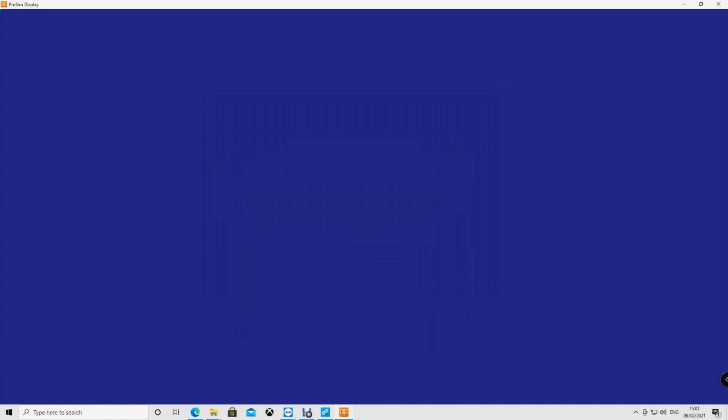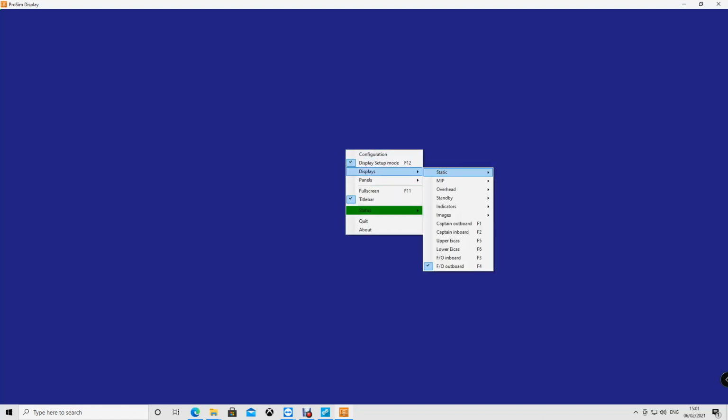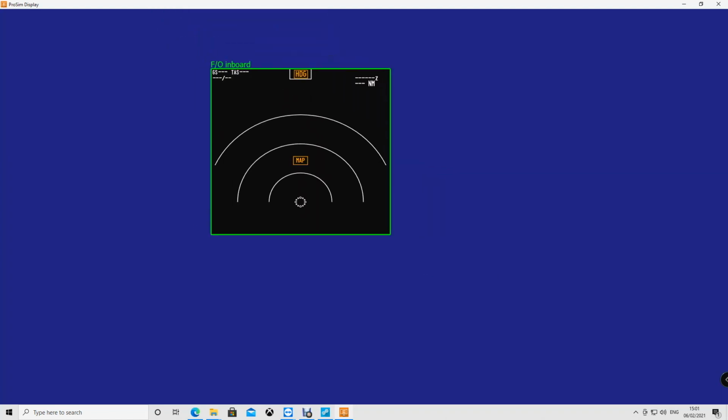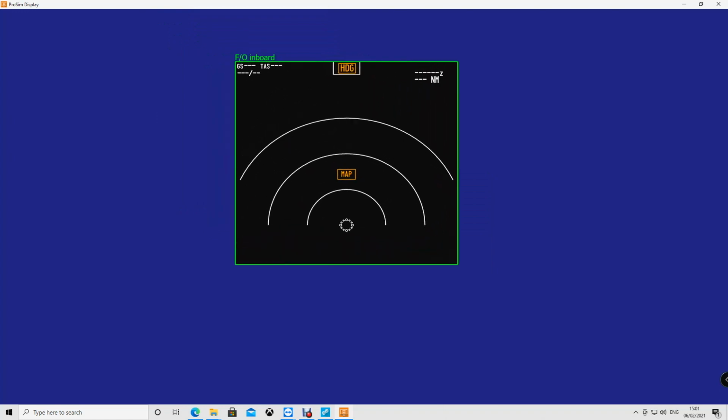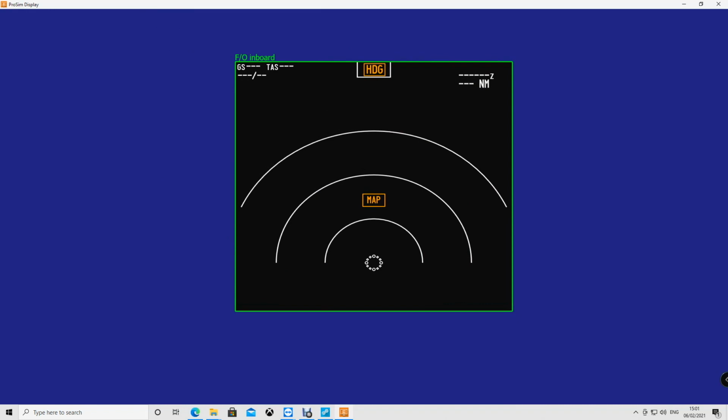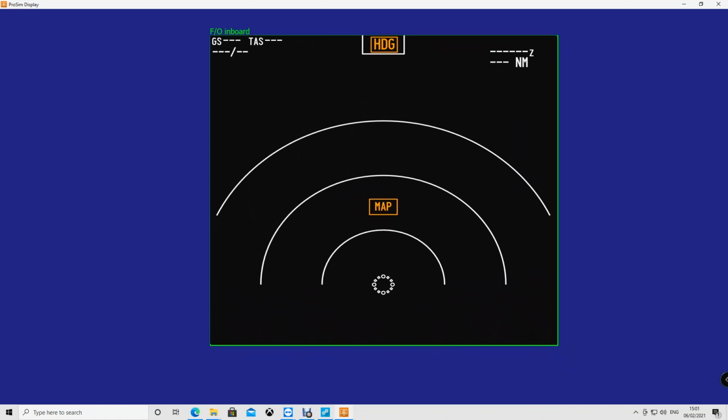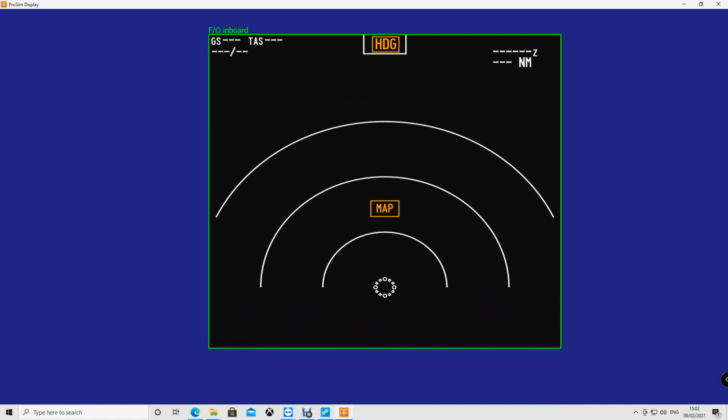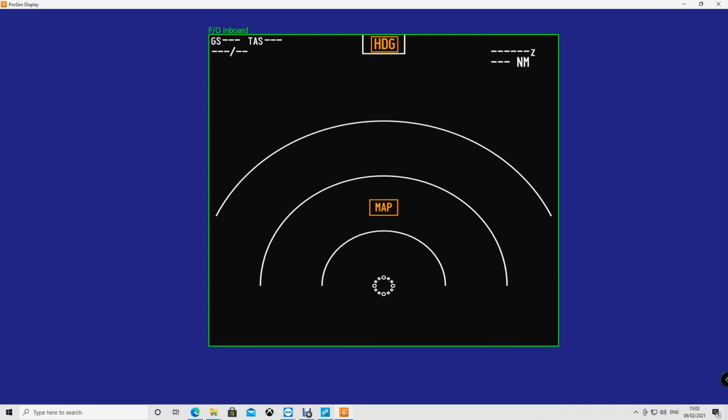That was the captain. Now let's suppose that you go into the monitor, the display for the first officer, and now you want to connect the display for the first officer, for example the inboard, and then here you have it. Now you have to adjust the size, let's suppose that your screen is this size here, and you want to make sure that it follows all the screen. Now these are in standby. If I connect the simulator now, and I connect all the IRS navigation and so forth, this will become live, and you can fly it and see all the information here.